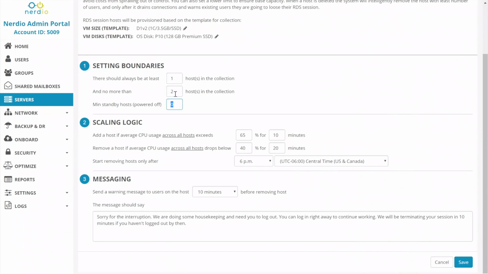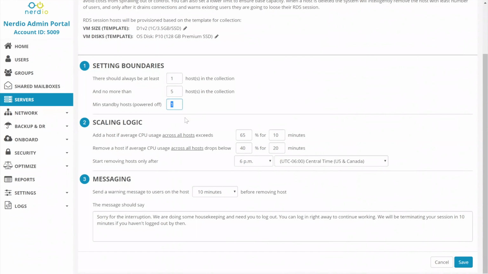And what will happen if I set, let's say, this to 5 and this to 1, so my collection will start out with one host, and as CPU starts going up, it's going to add a second one, a third one, a fourth one, a fifth one, until it can now not go past 5, or until the CPU utilization stabilizes. Then when it starts scaling in, it's going to first shut a server off instead of deleting it. And by shutting it off, it makes it available so that when it needs to scale out again, instead of building it from scratch, it can just power a server back on, which takes a couple of minutes rather than the 15 minutes to build a new one.